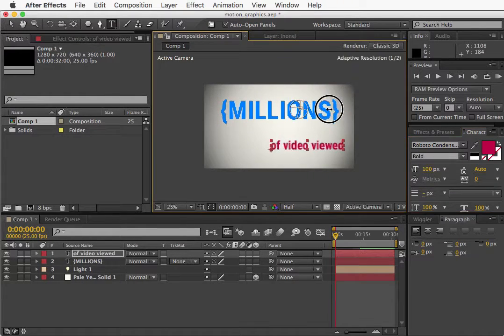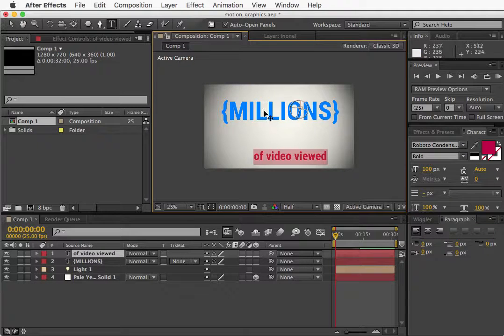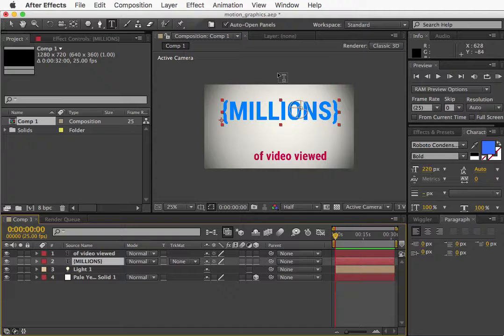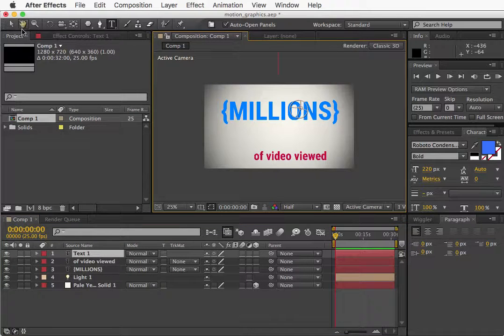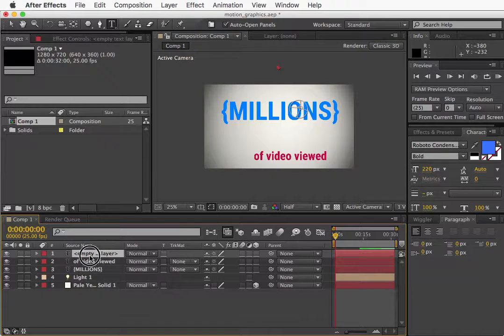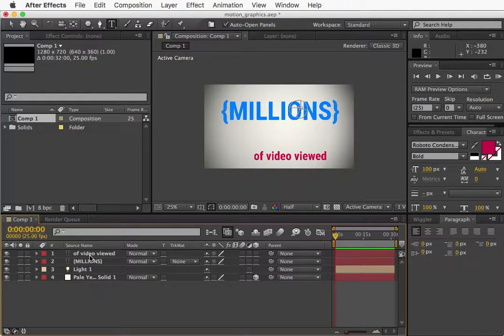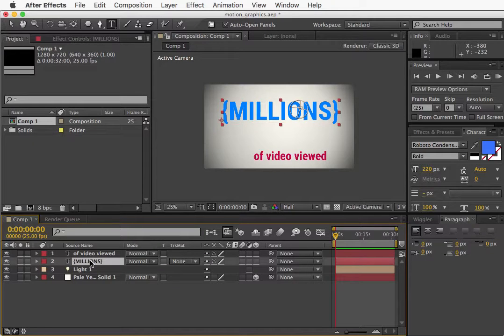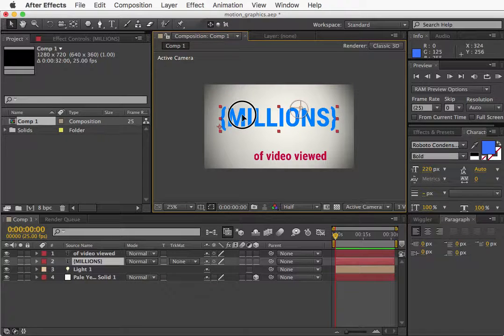Okay, now move this down to the bottom, and maybe we change again that layer with the millions and move that down a little. Now I just created a new one, so let's just click on there, hit delete, click on millions and select the selection tool and then move it a little bit down.